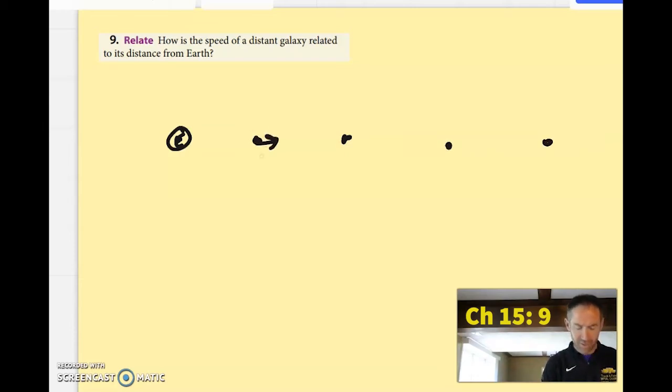the one that was close would be moving away from us, but it would be moving with a certain speed. The one that is a little farther away, a little bit faster. The one that's even farther away, even faster. And the other one, well, off the screen, faster. And so Hubble noticed that the universe is expanding, and it seems like the farther things are away from each other, the faster they're going away from each other.